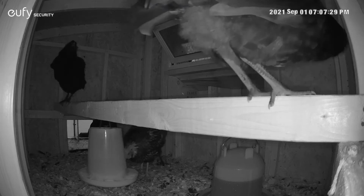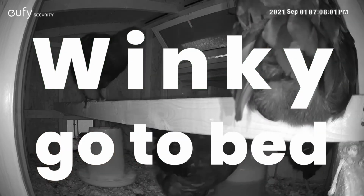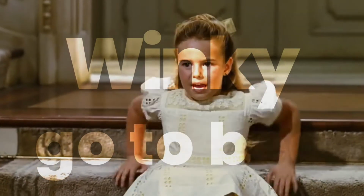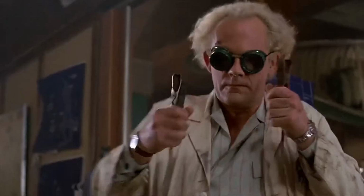Okay, Winky's my last holdout. So after the birds put themselves back in the coop, I closed the door by manually connecting the motor back to the battery, just like I opened it this morning, but with the leads reversed.